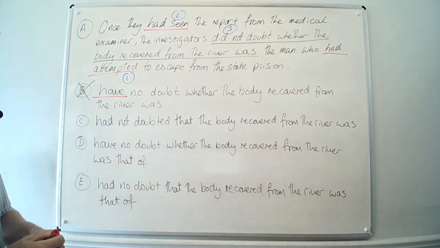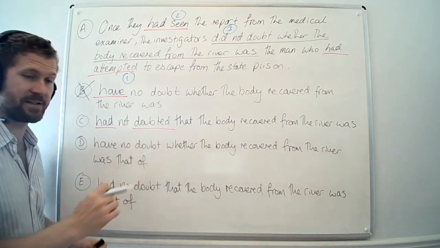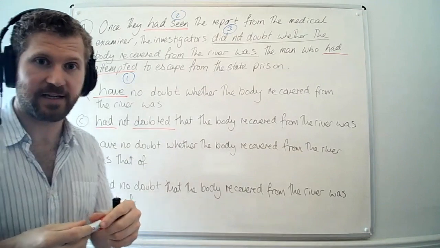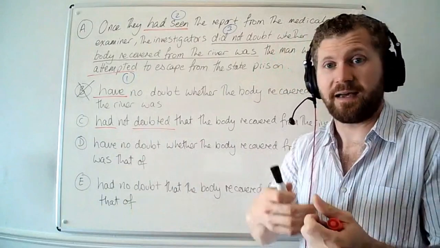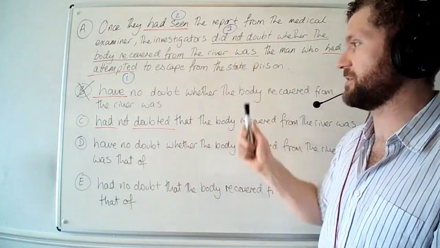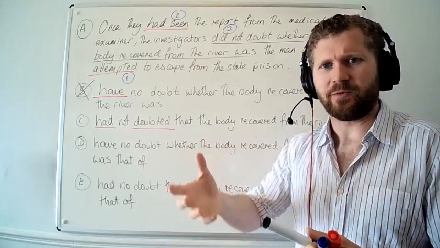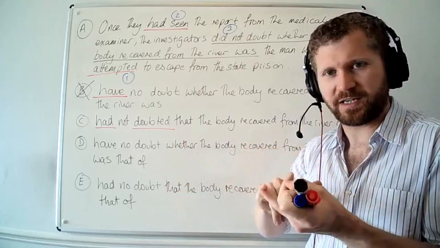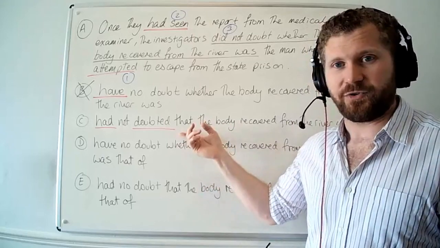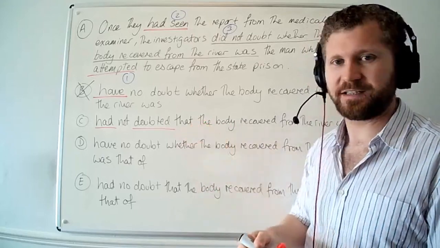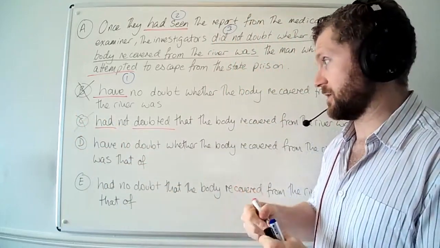Now, C, this time slightly different. Again, had, and okay, I've got a not here, but had doubted. I've got the past perfect again. He had doubted something. We're using the past perfect, and now if we plug C into the sentence, I've got three verbs all in the past perfect. Again, we know what the order should be, but from the grammar, we're not getting it, and I've got no time marker, I've got no simple past tense that's going to stop these actions occurring. I can't use all three verbs in the past perfect in this way, so for that reason, we're going to cross C out.